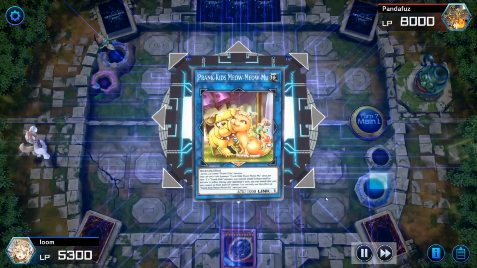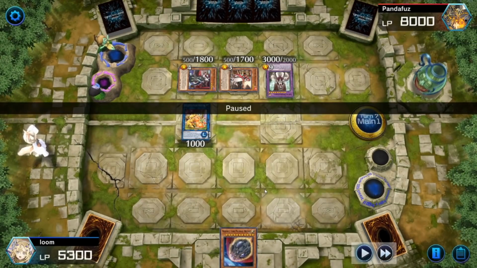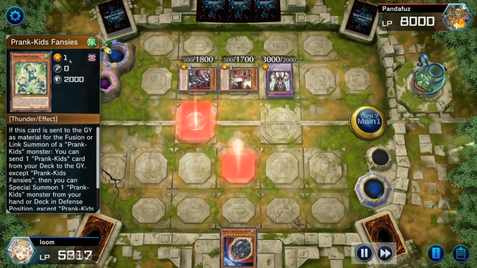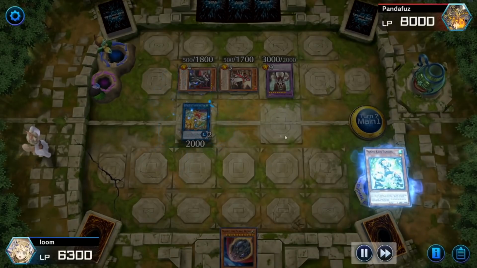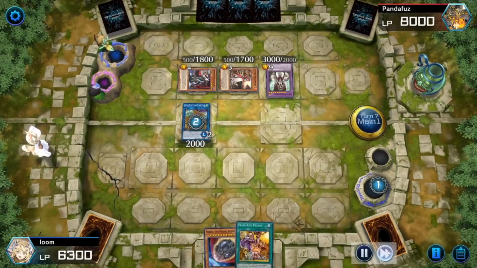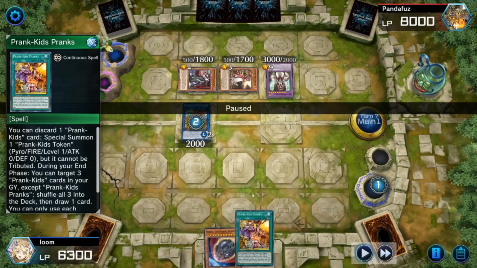Alright, so here is your combo if you are starting with just one monster. I know it took a while to get here, but anyway. So you link summon out your Meow-Meow. Summons Fansies. Summon out Dodo. Fansies again, chaining. This time, searching for not the fusion spell, but Prank Kids Pranks, okay? You don't search the fusion spell with the one card, you search for the other spell.